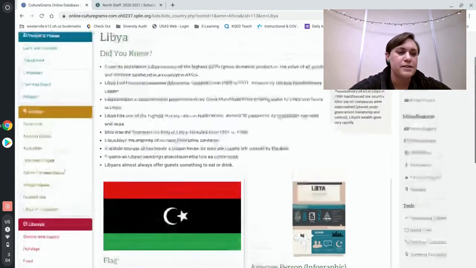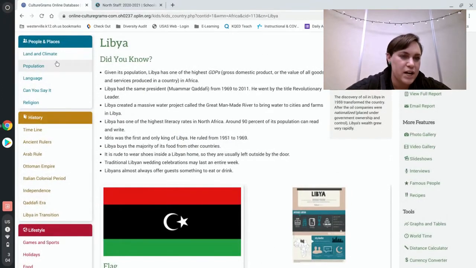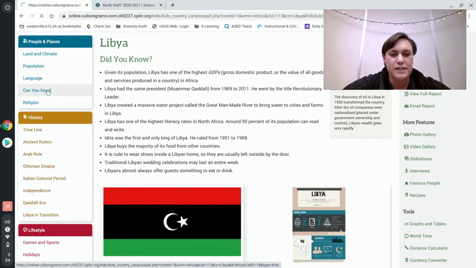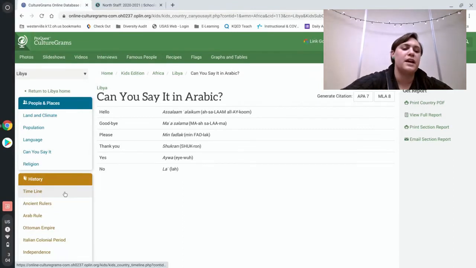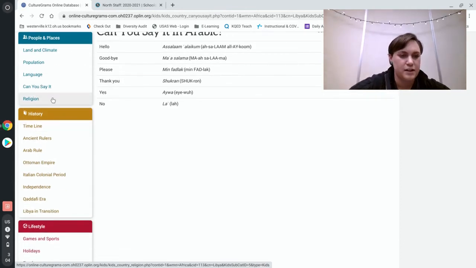So some other things that you might want to know about your country: on the left side, there's a whole menu of different things, people and places. You might want to look at Can You Say It? Under this category, they give some basic phrases that you might want to learn in the country's language. There's also under History several different important events.